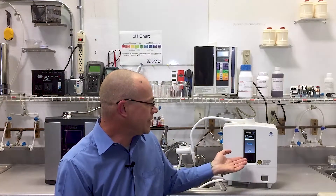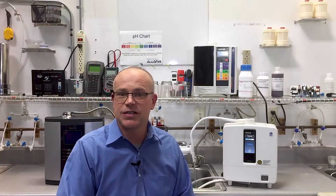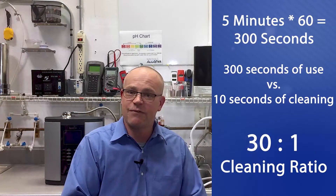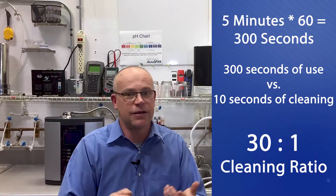The K8 cleans two ways. It has a feature where it shuts down for 20 seconds and locks you out of use, but it only happens after the ionizer has not been used for more than 24 hours, or after you run the enhancing solution to make the Kangen water. The enhancing solution is sodium chloride — it's table salt — so it has to make sure it cleans that out. The more typical cleaning system is a 30 to 1 cleaning, meaning after every 30 liters of use, it will lock you out for a 10-second post-cleaning cycle. With a flow rate of 1.5 gallons a minute, that's roughly 5 minutes of use to 10 seconds of cleaning — 30 to 1.